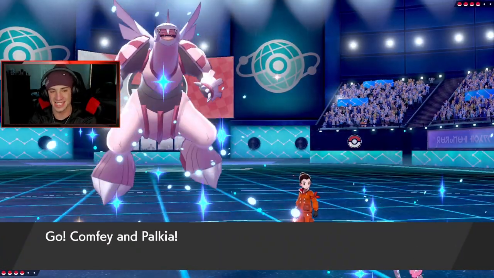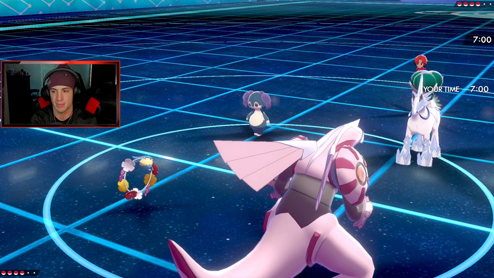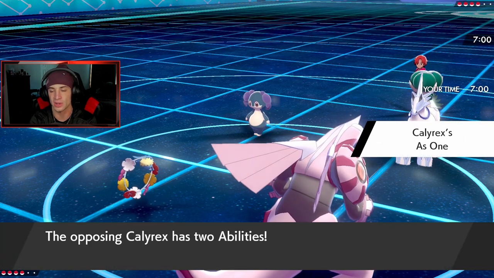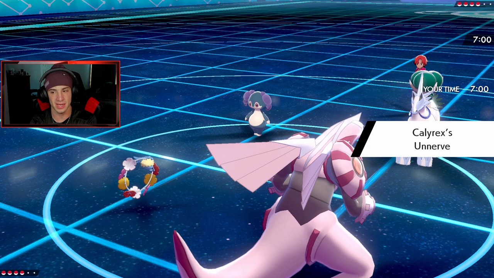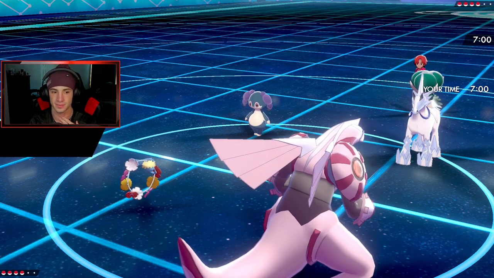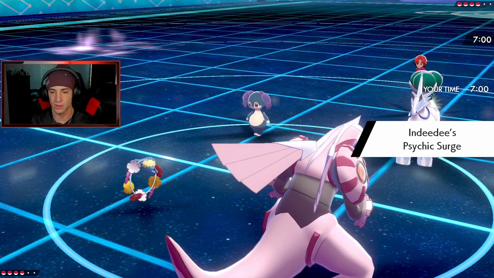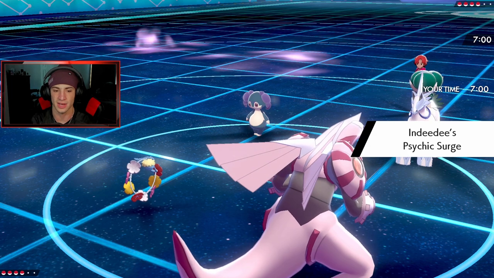But he's going to lead Calyrex and the Indeedee, so we can't Fake Out, which is why I didn't bring the Fake Out part. I figured he was going to maybe lead Indeedee, or at least bring it. Is he going to Dynamax the Calyrex? I'm definitely Dynamaxing the Palkia, and I'm going to get after him. The pressure is dropping. Indeedee Psychic Surge is popping. Is anybody holding the seeds? Probably Indeedee's going to hold seeds, if I had to guess.